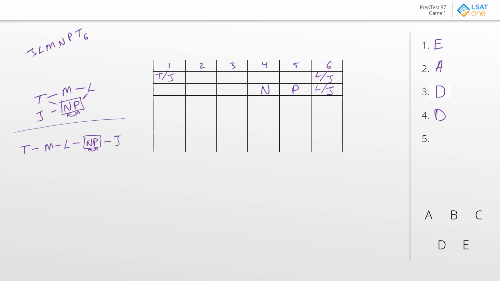And lastly, number 5, what is the minimum number of groups that have to go after the teachers? So the minimum number, now, the second scenario is everybody, right? Everybody has to go after the teachers. But in the top scenario, we can get away with a little bit less because in the top scenario, we could have the J go before the T, and then M, L, P, and N would go after. So for the minimum, we could do as little as 4 people after the teachers. So the best answer to question number 5 is B.